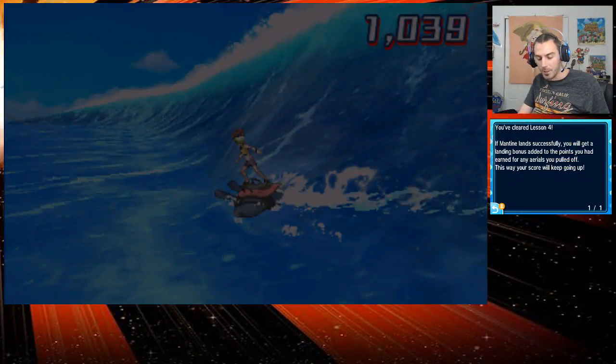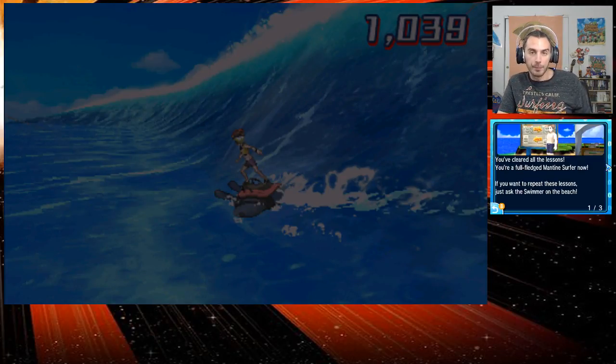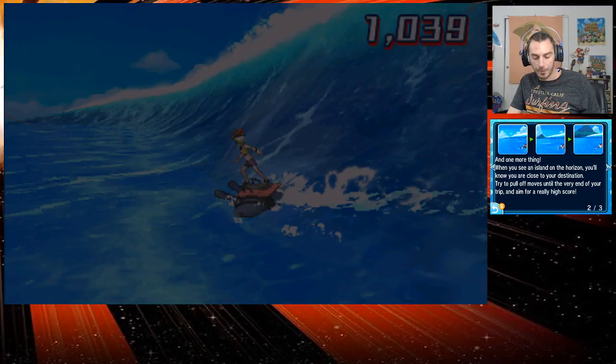If Mantine lands successfully, you will get a landing bonus added to the points you had earned for any aerials you pulled off. This way, your score will keep going up. You clear the lessons. You're a full-fledged Mantine surfer now. If you want to repeat these lessons, just ask a swimmer on the beach.